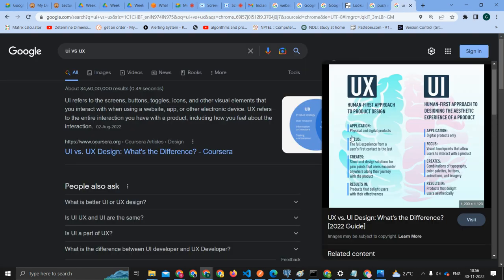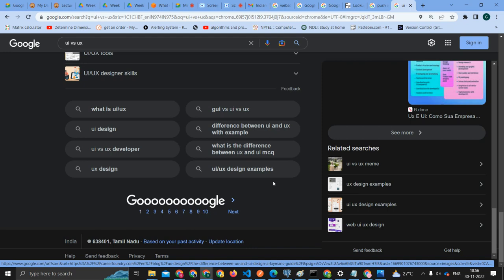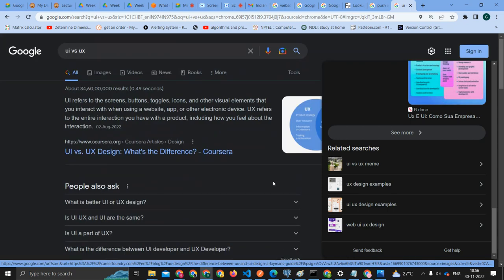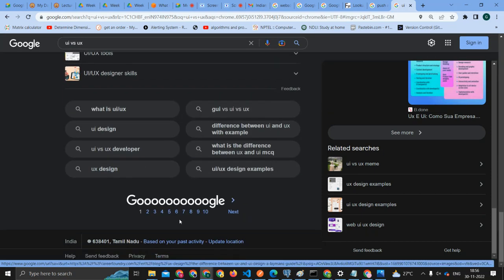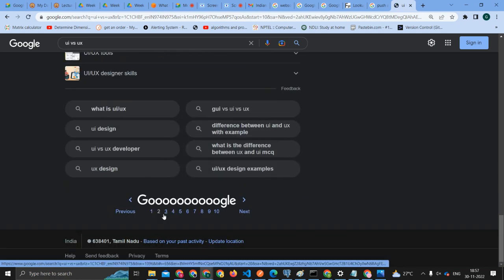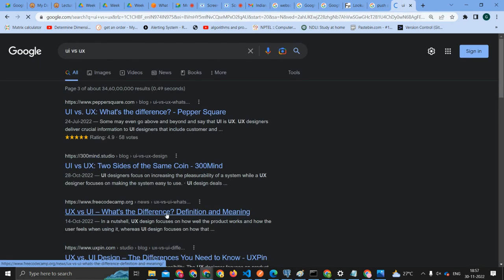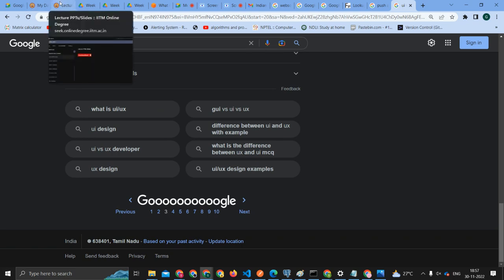User experience is how good the website feels to use. Some websites will make me keep on scrolling down, down, down, which is not a good thing, right? The long websites. Google has good UX, because after some point of time you can click on the number 2 and it goes to the next page. This is giving me an easy way to navigate. But what if it keeps on extending? What if the page keeps on going to the bottom? It won't be good.